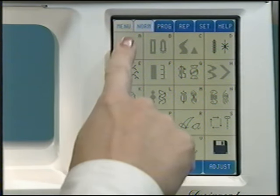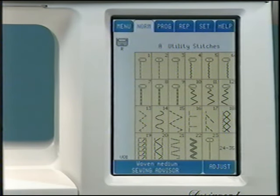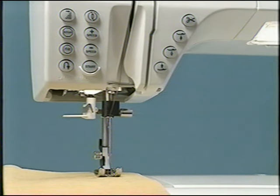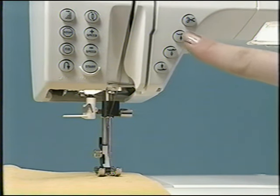Touch Menu A, Stitch A2 to begin sewing. Your new Designer 1 has sensor foot lift. Touch the down function button to lower the presser foot. Touch the pivot button to pivot fabric. Touch up for presser foot up.